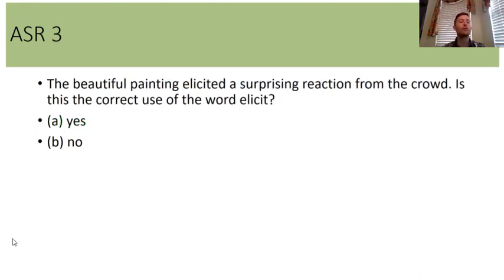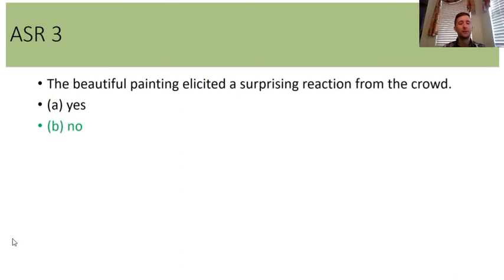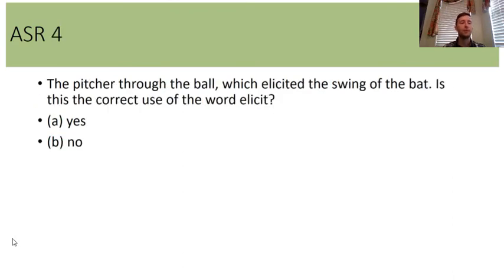ASR 3. The beautiful painting elicited a surprising reaction from the crowd. Is this the correct use of the word elicit? A, yes, B, no. All right, I'll go ahead and close the poll. The answer here is B, no. ASR 4, the pitcher threw the ball, which elicited the swing of the bat. Is this the correct use of the word elicit? A, yes, B, no. All right, I'll close the poll, and the answer here is B, no.